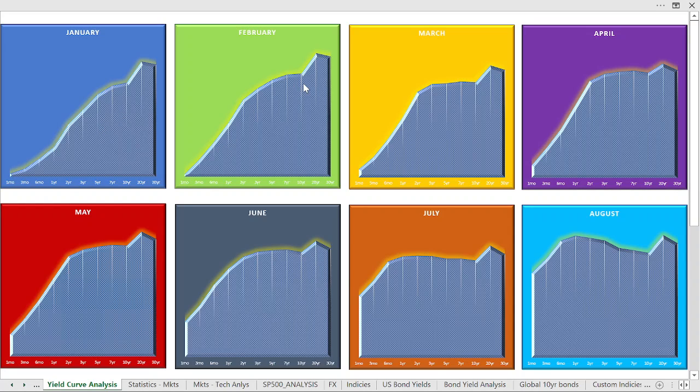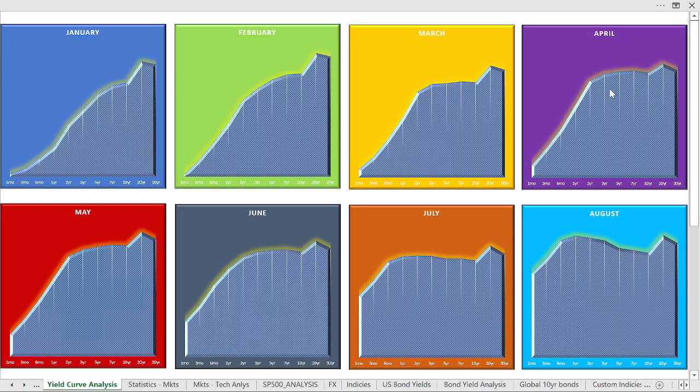In February, we can see that the 10-year really starts to decline and represents more of a drop than it did in January. It flattens out in March, and the rule of thumb is flat yield curves cannot continue to exist. There's no logical reason why an investor would buy a 20-year bond that pays the same as a 10-year bond. Why take the risk? Take the shorter maturity if it pays you the same kind of yield.